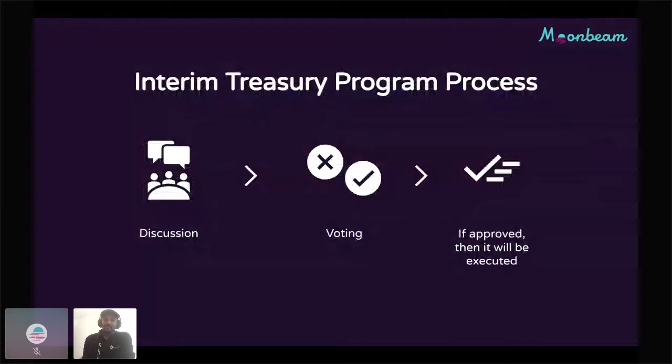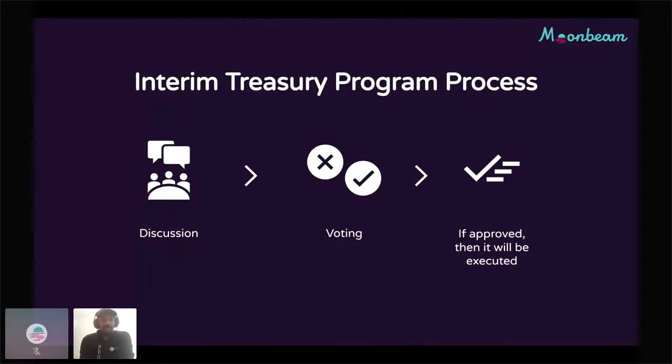Then there is this interim treasury program that had been put there. So we are also using this forum to trigger discussion around that. And the process is pretty simple. People that are willing to get funds from the treasury, because as we discussed before, 80% of it is burned and 20% goes to treasury. So there are some funds that are always being gathered in the treasury account, and those funds are here to make sure that we are sponsoring or funding interesting projects to grow the network.